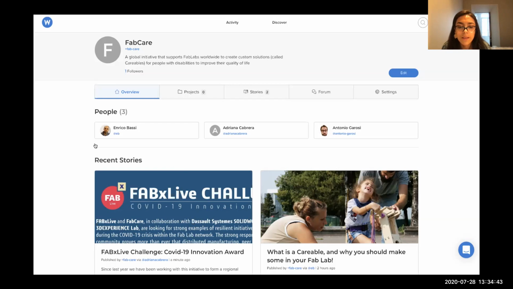So I think this is the time in which we see the need for scientific practices, especially because we saw during this time that many professionals, universities and people who were not really close to the maker community came for solidarity.